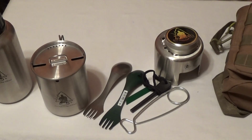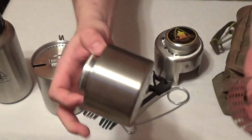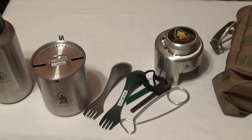$70, I don't think that's too bad. I'd buy it again. The whole thing weighs 2 pounds. I don't think that's bad. And let me go ahead and say I'll do a video on this later, but I also bought their alcohol stove, which is also quite nice and pairs very well with the kit. I'll show you that later though. But I picked up this and this for a total of $100. I'm good to go on a cook set now and forever, unless something more interesting catches my eye.